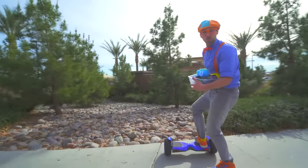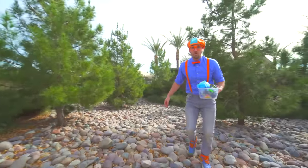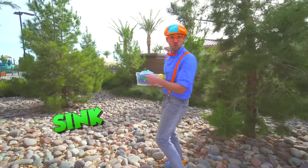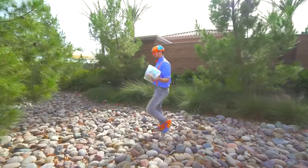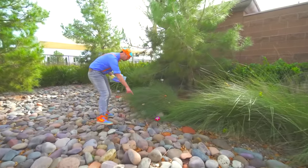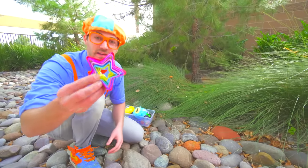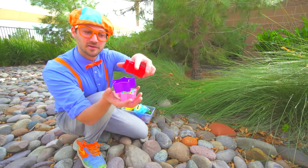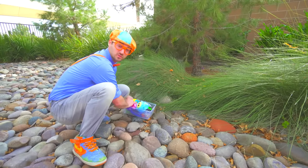Look down there! You see all those rocks? I'm going to get off the hoverboard and go check it out! Come with me! Look at these big rocks — I bet those would sink! I bet there's some cool items over here! There's so many trees and everything! Look at this — a colorful shape! Do you know what shape this is? That is a star! They're like cookie cutters! So colorful! Let's put them in the tote so we can see if they'll sink or float!